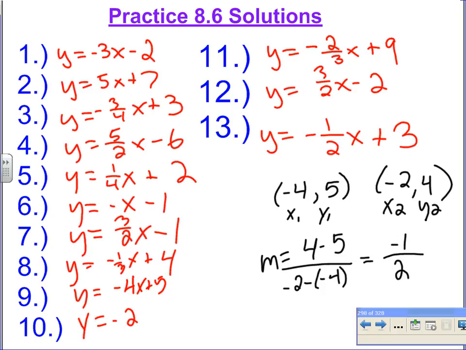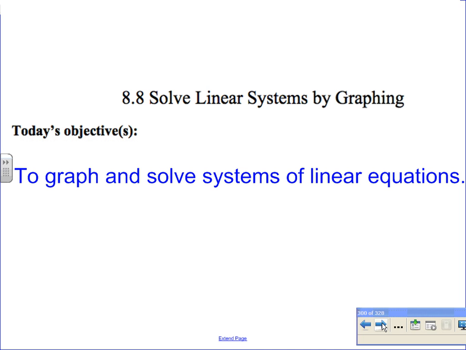Give me a thumbs up, thumbs up, thumbs down on writing equations, which is what we did yesterday and what Ms. Wingrove did with you with the picture graphs. Shane, thumbs up, thumbs up, thumbs down. Neil, thumbs up, thumbs up, thumbs down. Okay, thank you. All right, let's open up your notes, please, to 8.8.